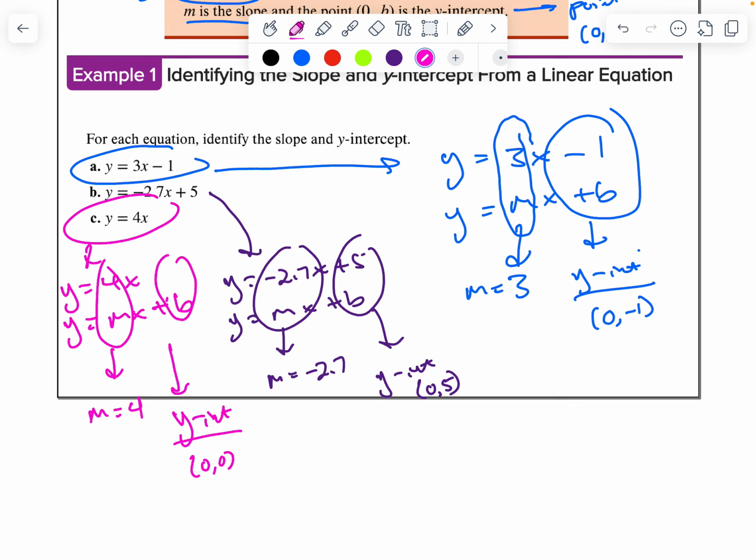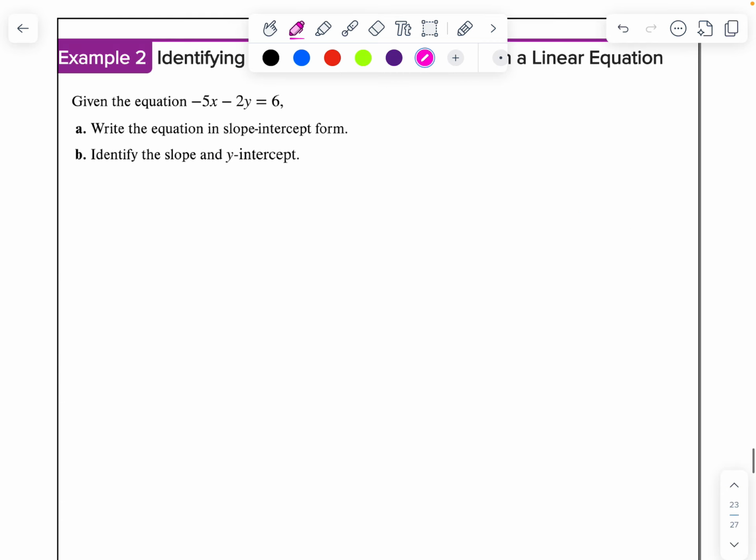Using those two pieces of information, the slope and the y-intercept, we can graph a line. You remember two lessons ago we were talking about graphing with points. Any two points will make a line. Well, what we're going to do when we're graphing with y = mx + b, slope-intercept form, is graph our y-intercept, the point. Since we need another point to make the line, we're going to use our slope to find the other point. We're going to move that amount. Remember, slope is rise over run. We have a lot of ideas sort of coming together here. We're going to go rise over run, find that other point, dot it, and that's going to be our second point for our line.